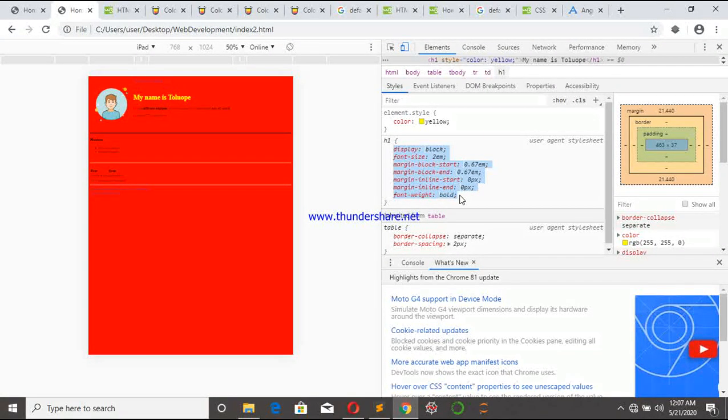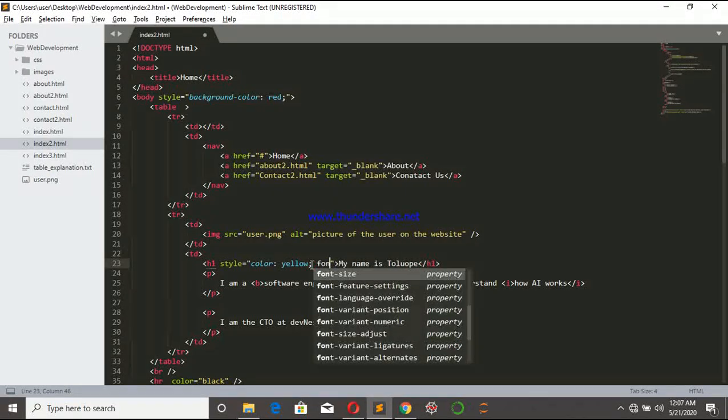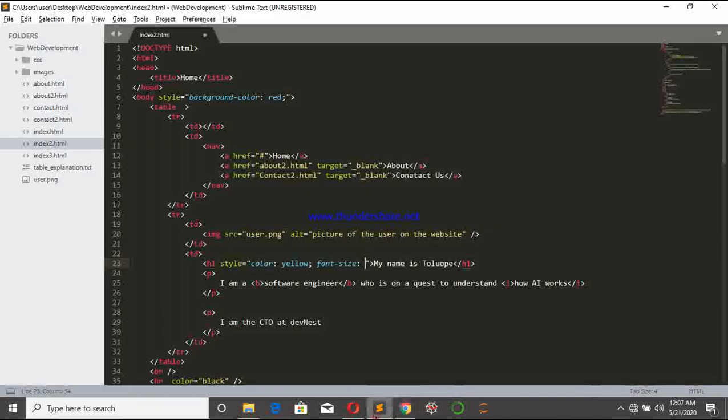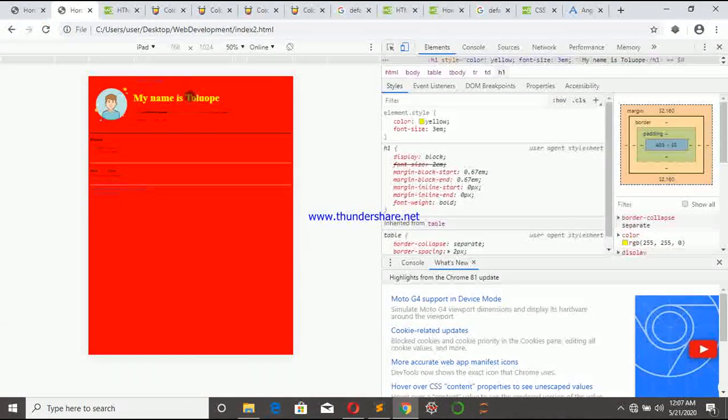If I want to start effecting a change on this, I can go back to my style here and add font size. What's the font size that was there? The font size here is 2em. Let me change it to 3em and see how it looks. I've touched the color, so I put color colon yellow and end it with a semicolon. Then you add another property you want to change. That was 2em, let's put 3em, then close it with a semicolon. Make sure you save it, then come to your browser and refresh. You notice that it's gotten bigger.